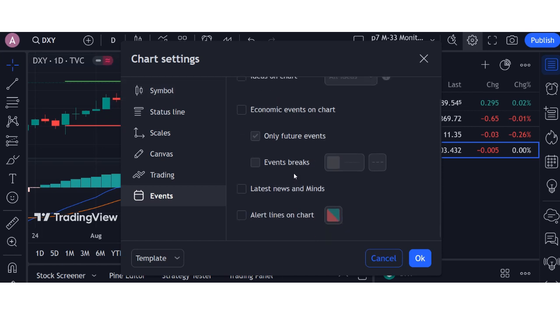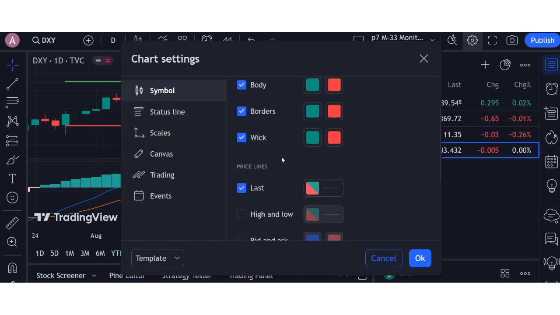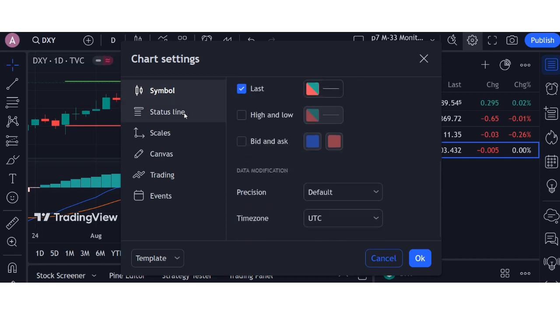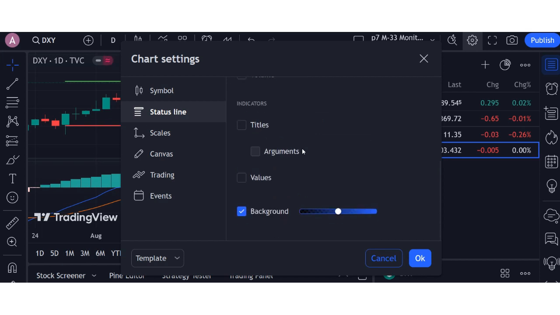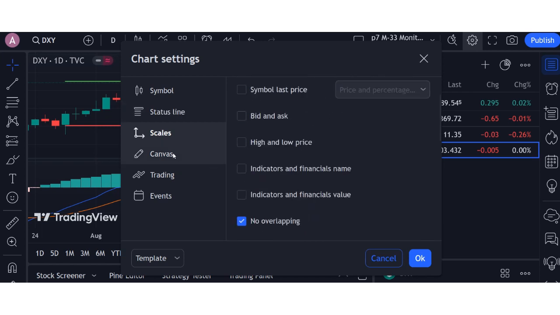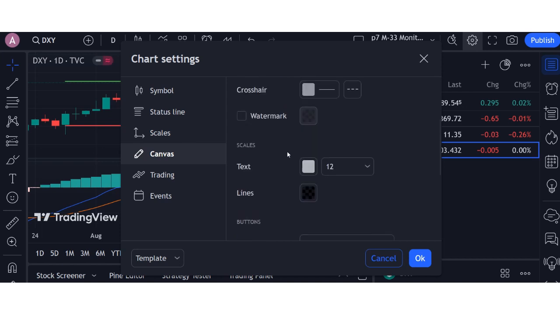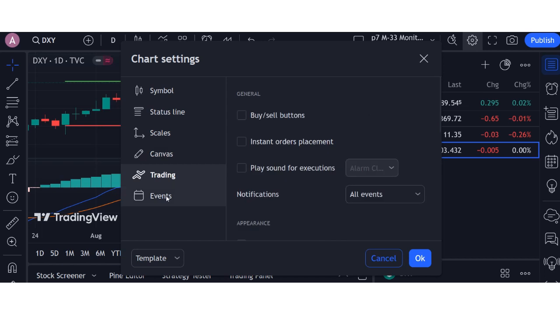Let's begin with, we'll just walk through it. There's nothing really to change under symbol. Under status line, scales, canvas, trading, and events.